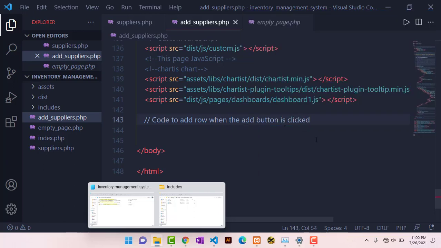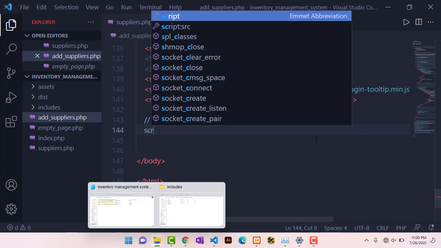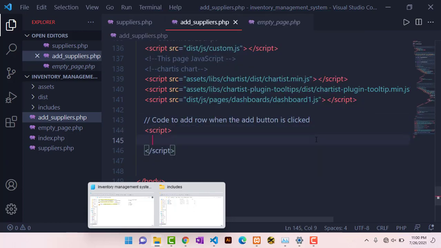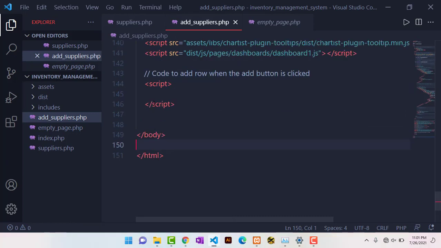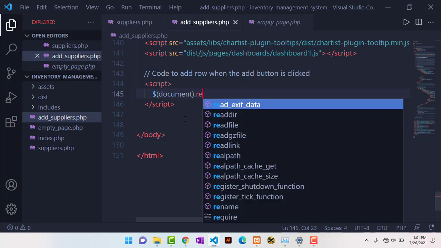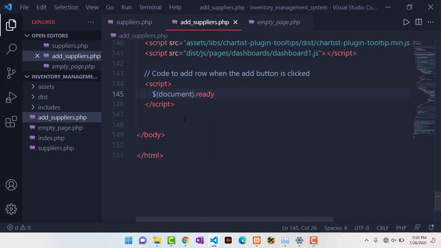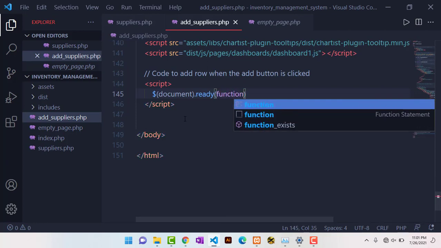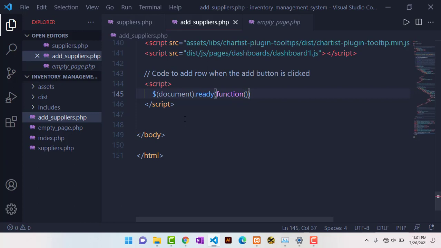So I can just come and say script, and now within these we are just going to come and say $ sign into bracket document, and here we are just going to come and say .ready, and this in brackets will be function, a set of curly brackets, so we should not forget to close this.